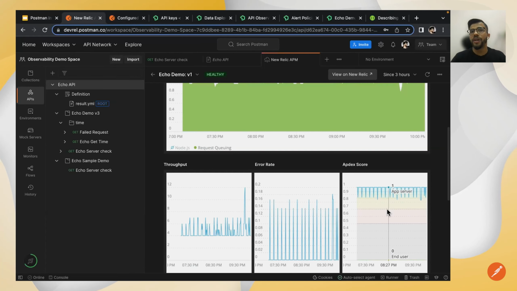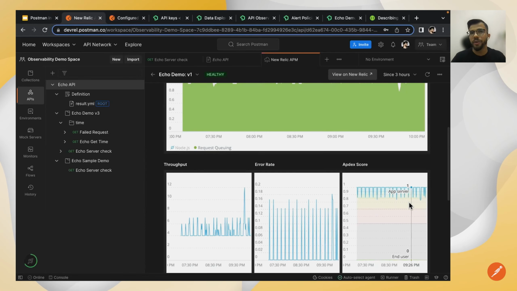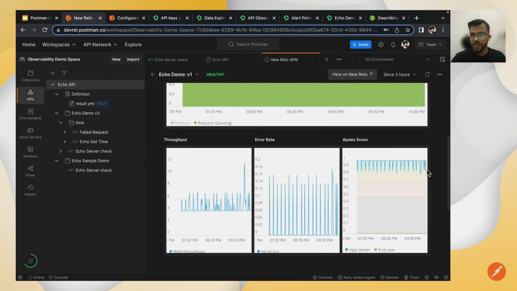But if it goes more than 400 milliseconds, if your application is responding very slow, then it goes into the red and gray area, which means your users are not satisfied and are receiving frustrating performance from the application. So Apdex gives us a single entry point metric to judge the state of the application right now and how we can bring it back up. It is a good indicator during incidents or outages, where we can bring this metric back into the green or yellow area, and we are good to go. But if it's in the red area, there is a concern.